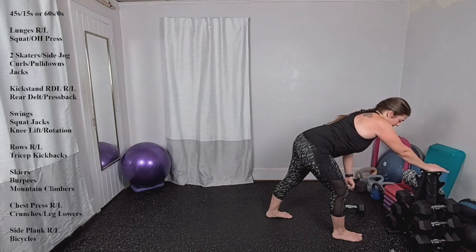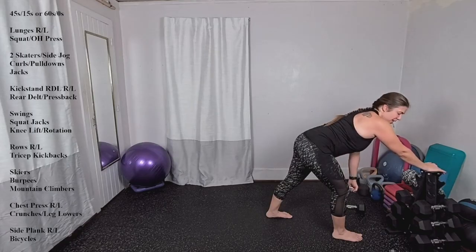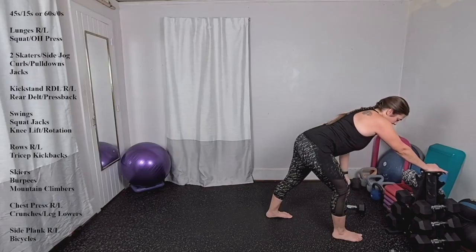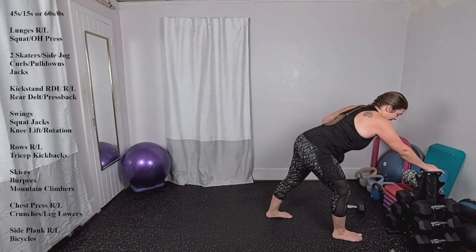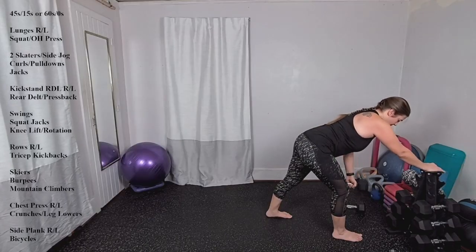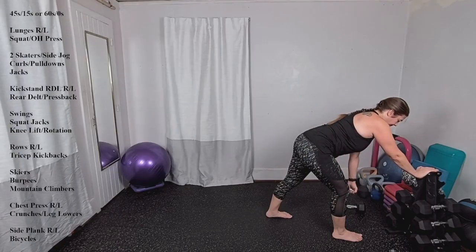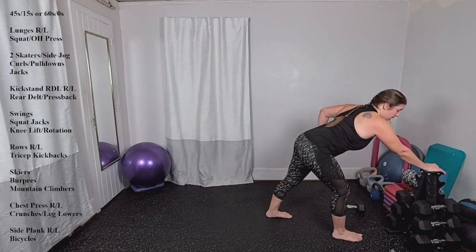And sometimes the rest periods aren't because your heart rate is up or you're going to fatigue on the muscles. Sometimes it's because your hands get tired and you've got to give them a break. But one of the best ways to work on your grip strength is to carry heavy things. Good, 15 seconds for my 45s. So good reach. Good, 5, 4, 3, 2, 1. 15 seconds rest or keep going.